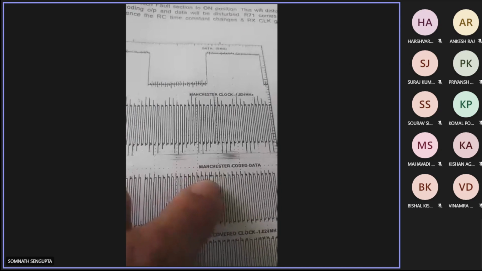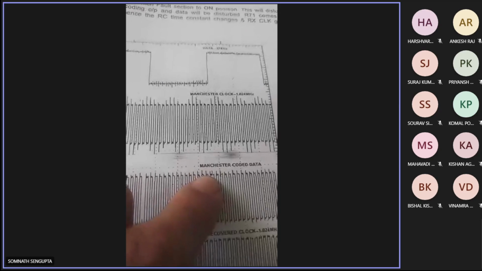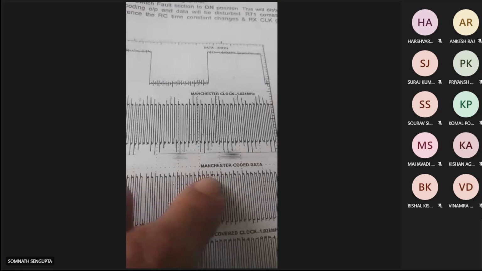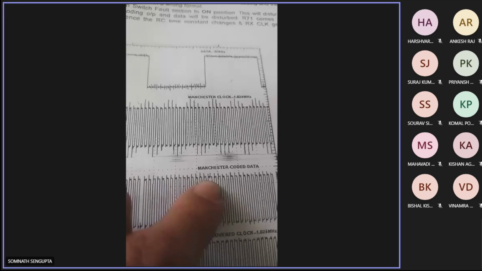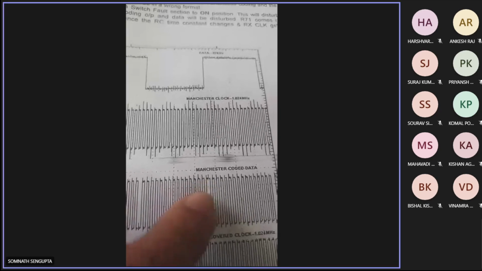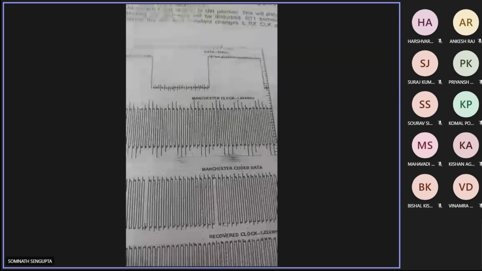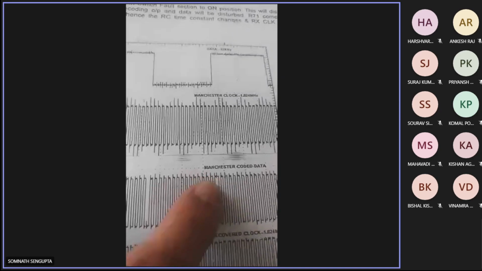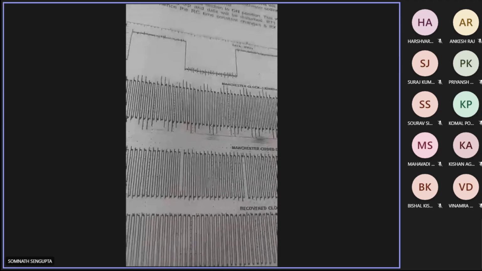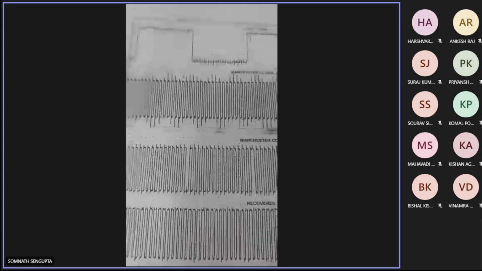That makes the duration of the logic 1 slightly longer than the other pulses. So this is how the Manchester coded data is generated.